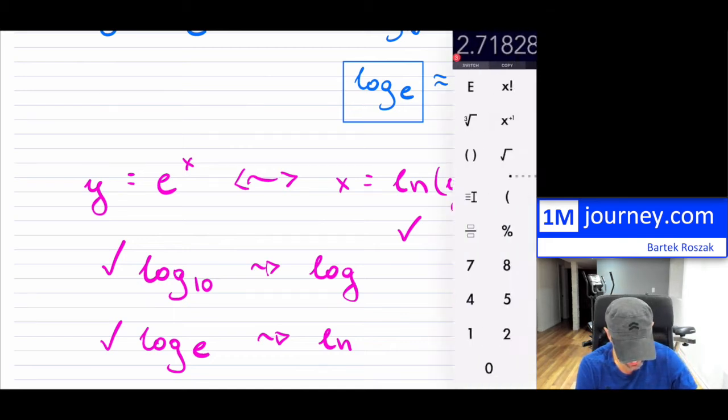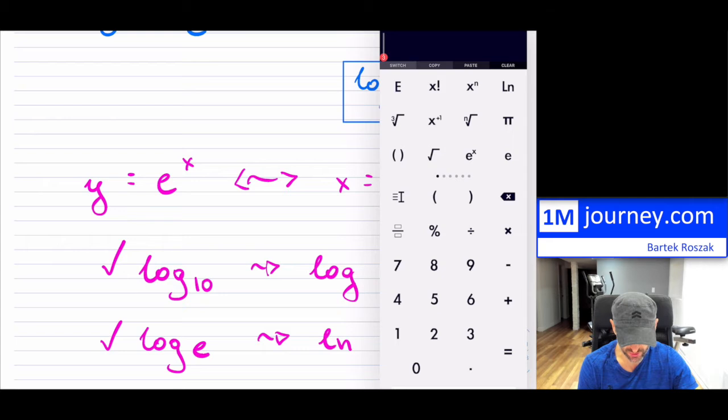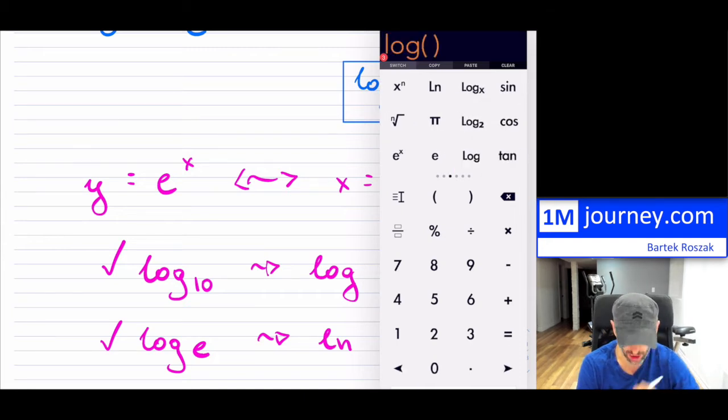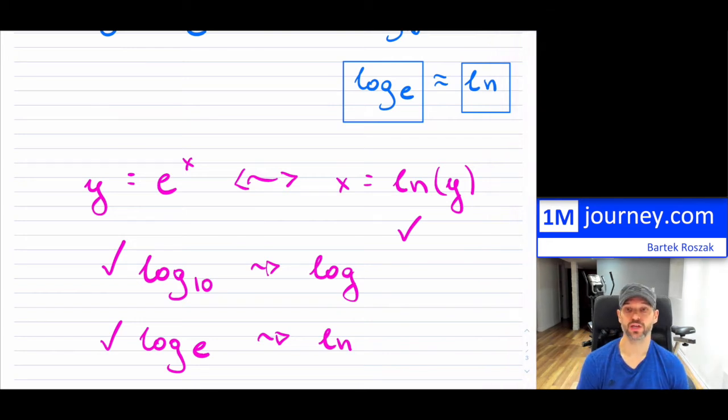These are the 2 distinguishing features that we see. If I pop out a calculator here, I see an ln right there, and I will also see a log. Log just assumes that the base is 10, and ln assumes that the base is e. Now, everything else holds. You have studied various properties for logs, and the same properties hold for ln, because all you're really doing is changing the base to a very specific number, the constant, Euler's constant, e.